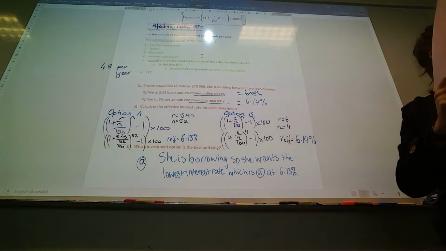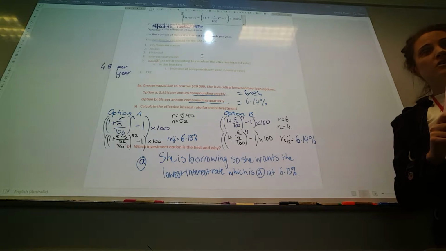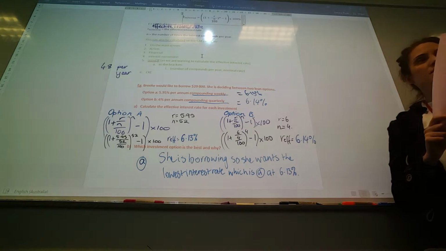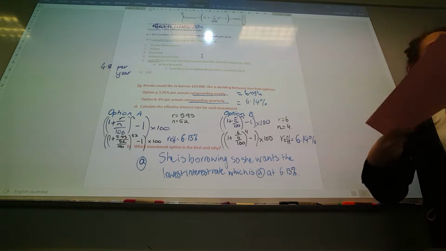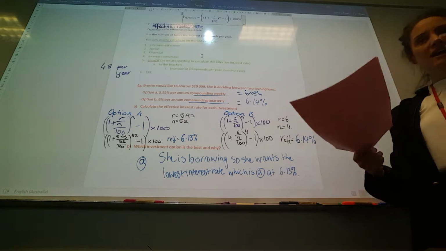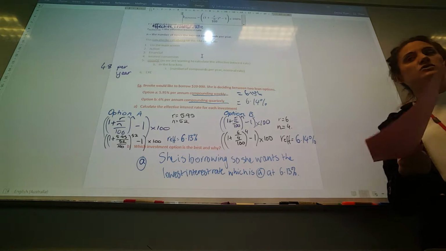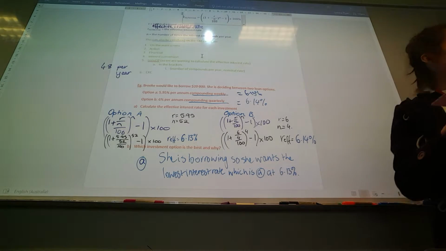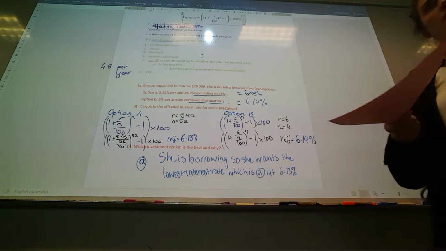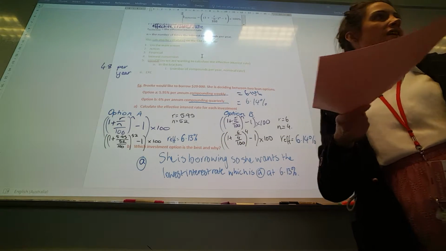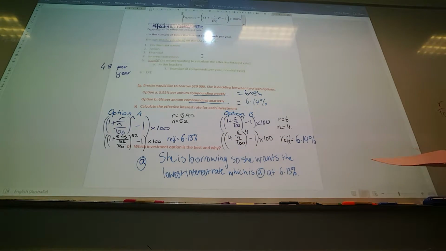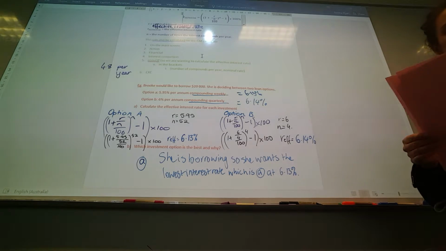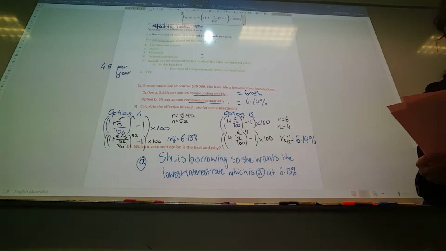So we've got two rates. We've got the nominal rate, which is the rate we are given, and then we've got the effective rate, which is actually what we are using, what it is actually multiplying by, increasing or decreasing by. That's why it's called effective, because it's making it happen, it's working. This is the one that is being effective at the moment. Any questions about that one? All right, cool.